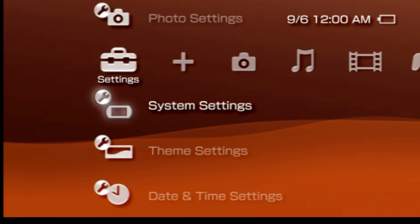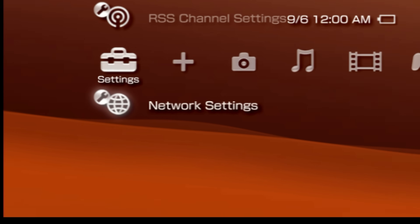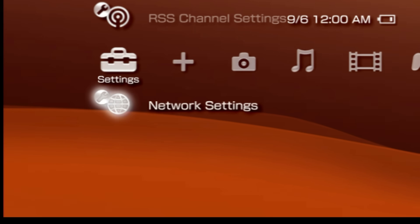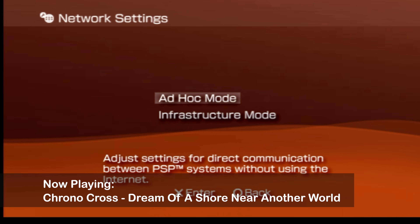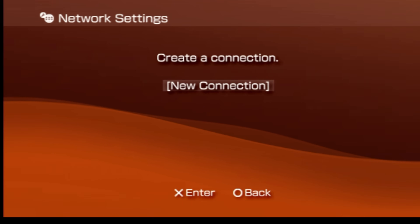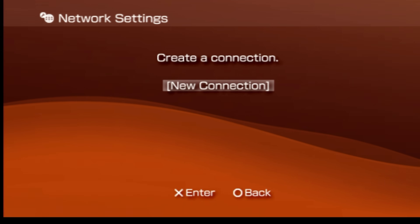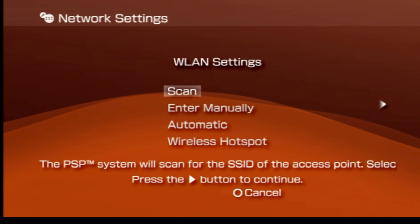Let's set up your Wi-Fi access on your PSP. Scroll all the way down to the bottom of the settings tab and you'll see a listing here called network settings. Select it with the X button. From the list of choices, scroll down to the one that says infrastructure mode and select it with X. You'll see a create a connection option and a highlight on new connection. Press the X button on your PSP to start the new connection process.